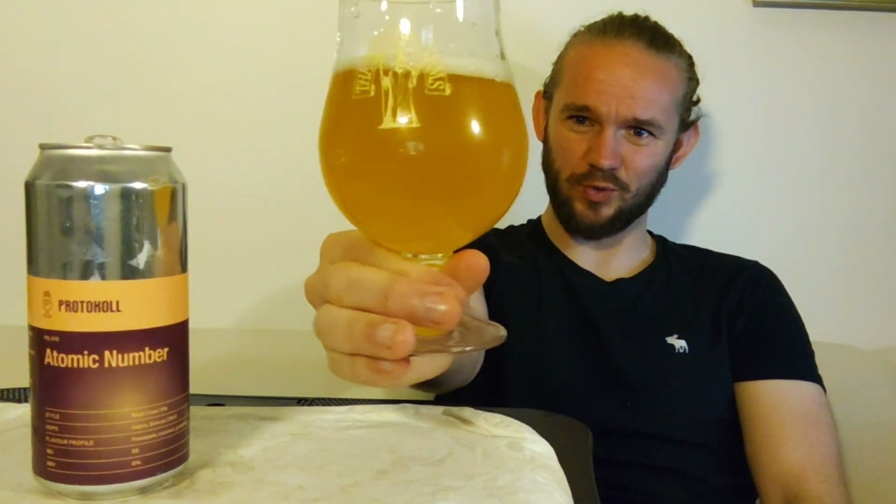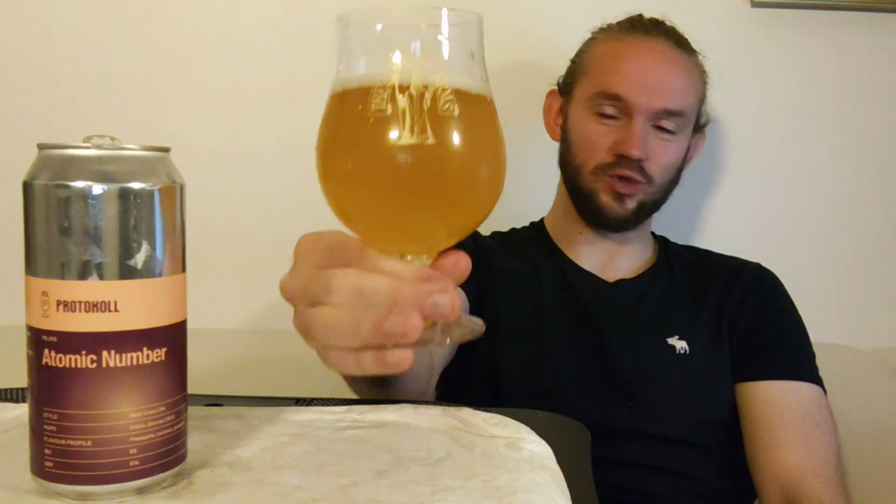This one contains a little bit of wheat and oats as well, which is kind of interesting, because normally a West Coast IPA would contain only barley malt, but the natural haze that you're getting in this beer will probably be due to the presence of the wheat and the oats. So that's kind of interesting with this one, because usually that's one of the defining factors of a beer being a New England IPA. But they have stated specifically West Coast on this one. Could be a little bit of a misprint on the label right enough, but you never know.